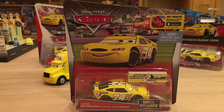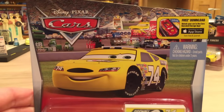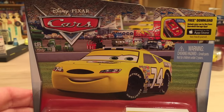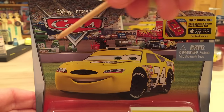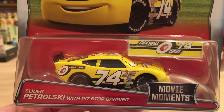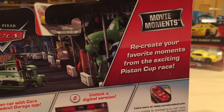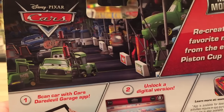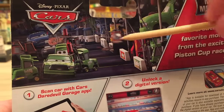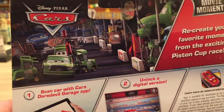Let's just get into the review and push aside all the negativity around the series, because I actually like it and would definitely like it more if it hit more stores. I love the art they gave Slider here, and like I've said in all my other movie moments reviews, I love the background — it's the Los Angeles International Speedway pit row. We have McQueen's team over here, a little bit of Chick's over here as well. The name tag is right there, and there's no numbering system for this line.